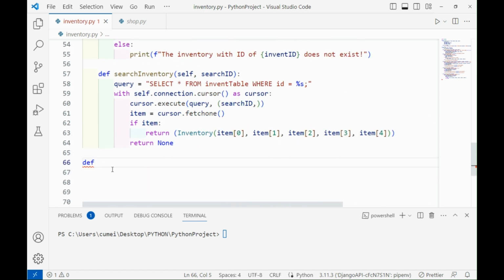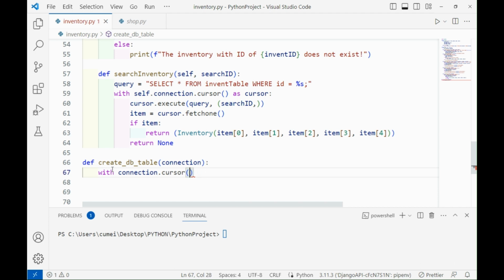So let's define and create, what do I call it? Create database table, connection, and then connection dot cursor.